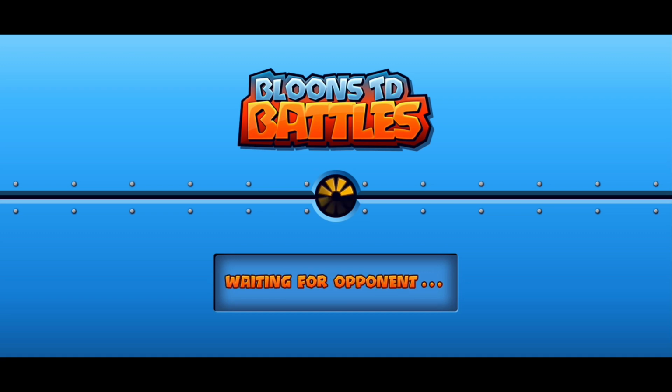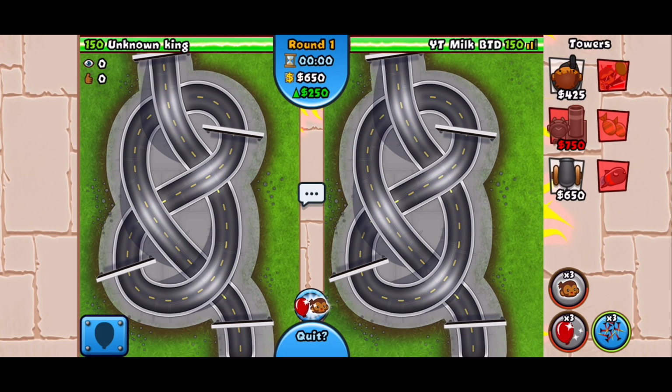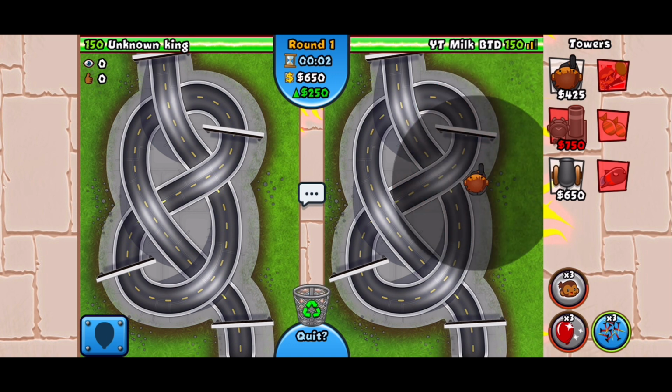Some other strategies I'd recommend in powers, I would say heli ice. You can try heli ice in this map, but it kind of just gets drained. So yeah, it's basically just depending on your playing style.